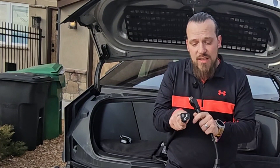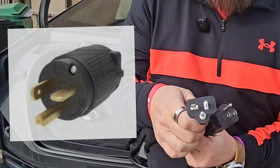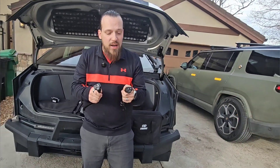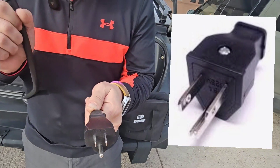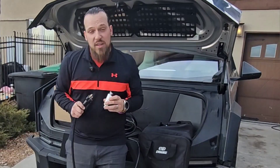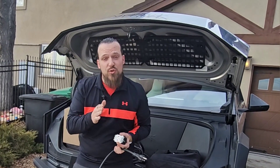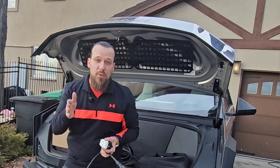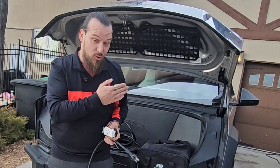What you see here on your left is a 20 amp charger, signified by the little sideway plug. Here on your right is a typical 15 amp plug, which looks like a more standard outlet you might see. The difference between 20 amp and 15 amp is huge — this is going to be the difference between you charging significantly faster, but also it could be the difference between you starting a potential house fire in your garage or home.